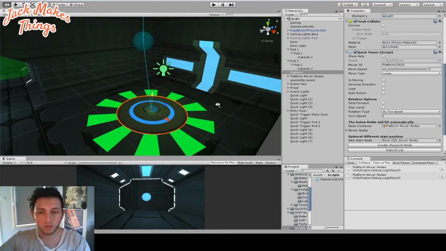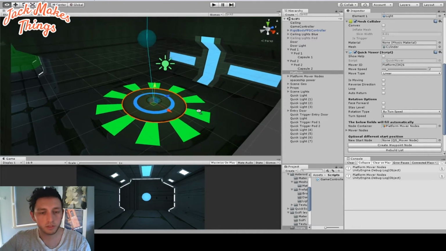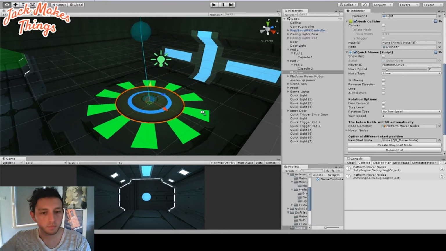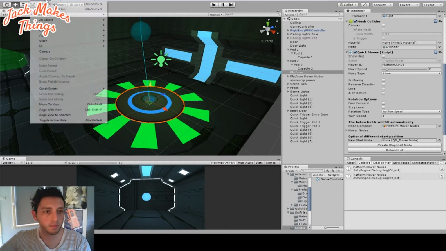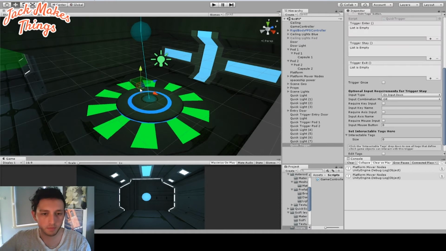What we do want is another quick trigger, which will start the platform moving. Maybe this one just as soon as the player stands on it. Let's do that. Quick scripts, presets, and quick trigger.